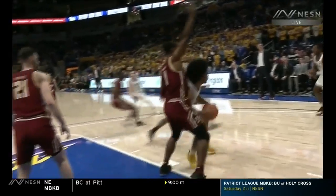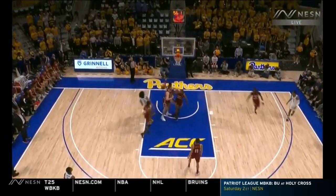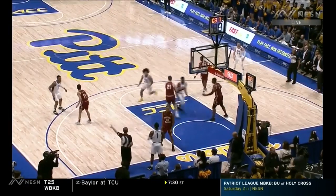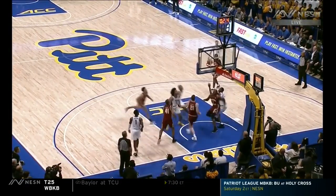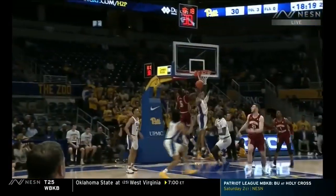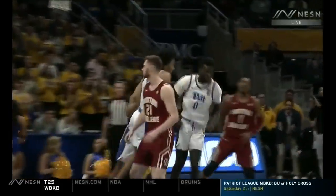But Justin Champagny played really well for Pitt, particularly at the end of the first half, scoring that one, and then he made the last couple of baskets for Pitt. Throw the ball off, blew the volley right to himself. Can you get yourself an assist and a basket on the same play? But this is Champagny. Those are the last 3 baskets of the half, and he starts out the second half in exactly the same way, knocking down the offensive rebound.